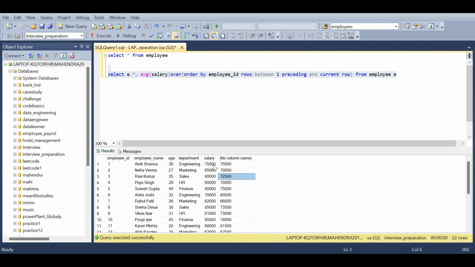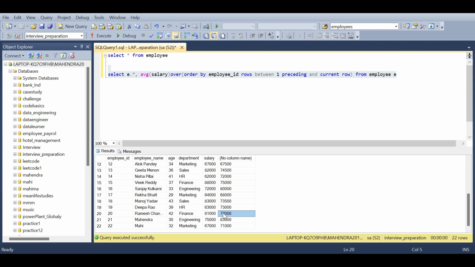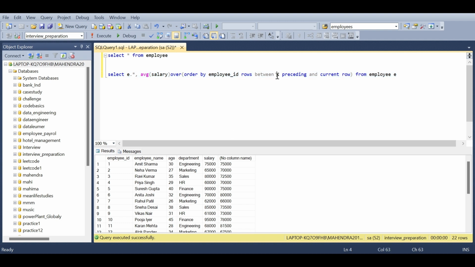Likewise, you're going to find out the rolling average for just two people. Now you can see all values. See, 91,000, 63,000. How much? 1,54,000. Now 1,54,000 by 2, how much? That is 77,000. Okay, likewise, see all values. This is just average for just two employees. I mean, current employee, one employee before. Likewise, you can find it for one employee after also, if you use rows between current row and one following.